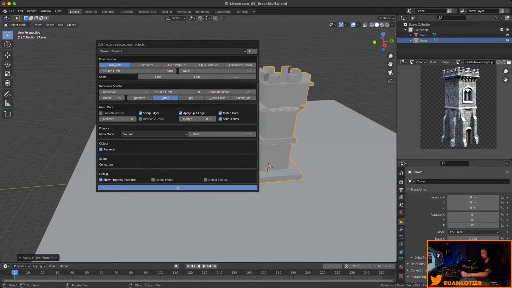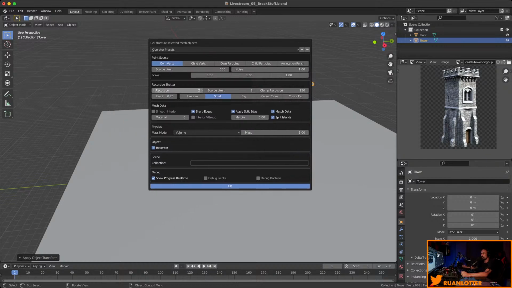And then below that, you've got your recursive shatter. So that means it's first gonna break your model into different pieces, and then it's gonna break them into smaller pieces. It's gonna kind of do like a second shatter, and you can increase this if you want to do maybe 3 shatters after that. And it's not going to do it with every piece. You can set the randomization here at the bottom, this rando. It's on 0.25, so it means a quarter of all the objects will be shattered again. And then 25% of that will shatter again, and that will happen 3 times.